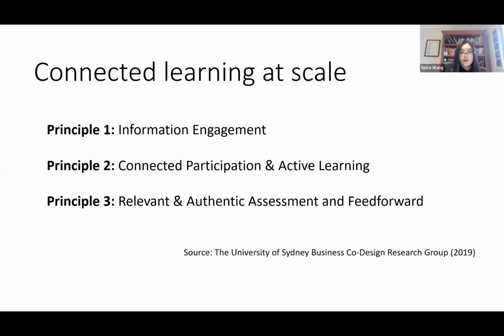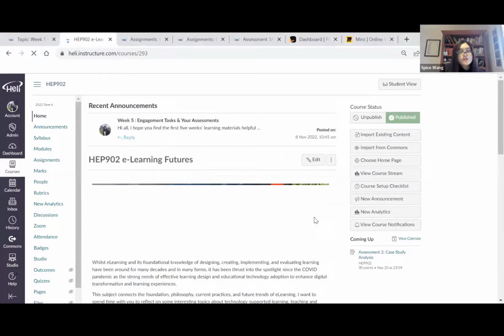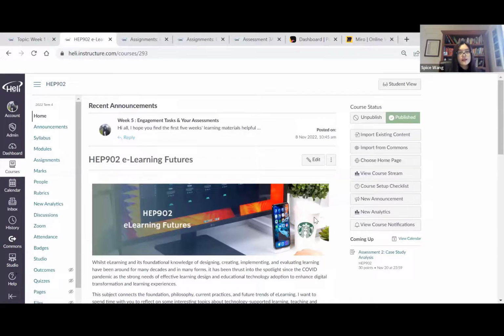Let me stop here and share another screen. What I'm going to share now is our learning management system. Some of you have seen that, some of you maybe haven't. This is one of the subjects, and this is the whole subject. I understand CHS, APIC, and HELI have a little different learning design style in terms of homepage and module. But I think the rationale and philosophy are similar, because we want to provide consistent learning experiences for teaching staff and students, and also a structured course for our students.